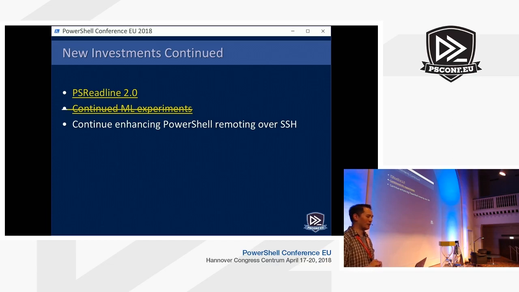As it turns out, based on some of the community feedback and based on our own investigation, this is a much bigger piece of work than what we can actually do in this time frame. And from a priority perspective, it makes sense to cut it. So this is not cut forever, but I'll talk more about it in the future. I do want to bring back some elements of it in the future.